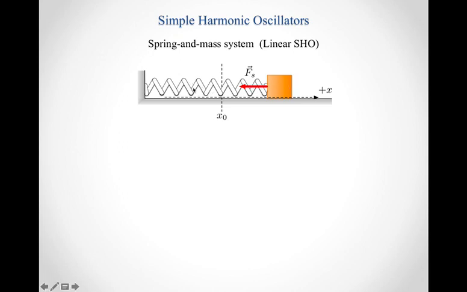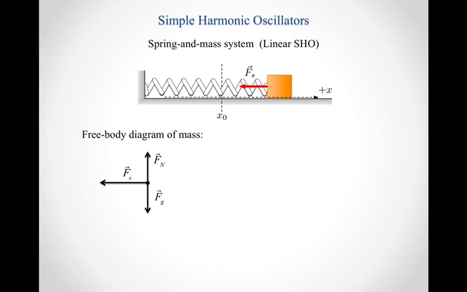So if I have a mass that's attached to the end of a spring and bouncing back and forth, when it's over here at this location, there's going to be some spring force that's pulling the mass back towards equilibrium. And so let me draw the free body diagram for the mass. Spring force again pointing back to the left, gravitational force pointing down, normal force pointing up. Let's assume that our surface is horizontal. Let's assume that it's frictionless.